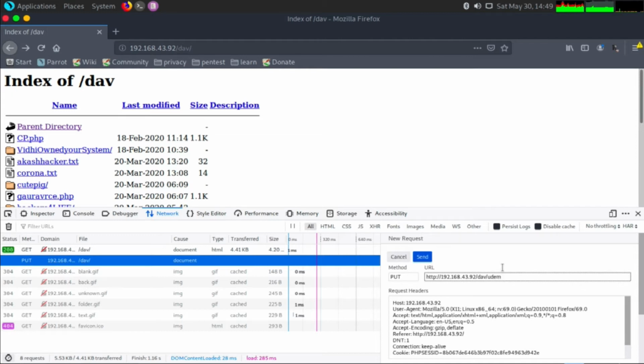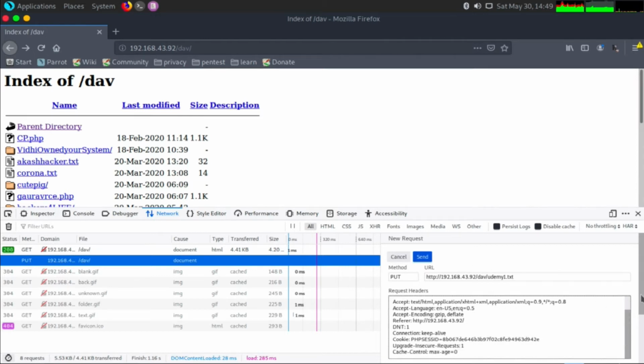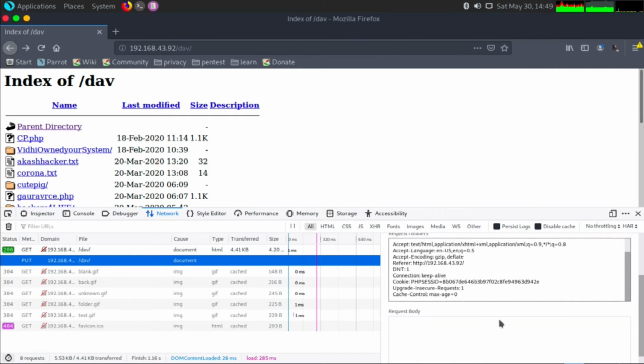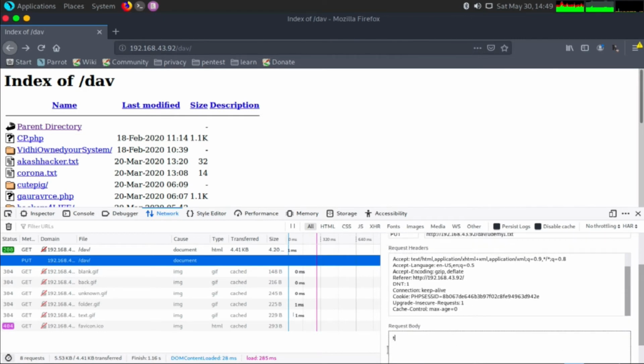Remember, the PUT method is used to put something onto the particular server, to create something. Let's say we are going to create a file called udemy1.txt. We have given the name, but we need to give some data also. We are going to give that data in the request body of this particular request. We have given the name in the request URL, that is udemy1.txt.